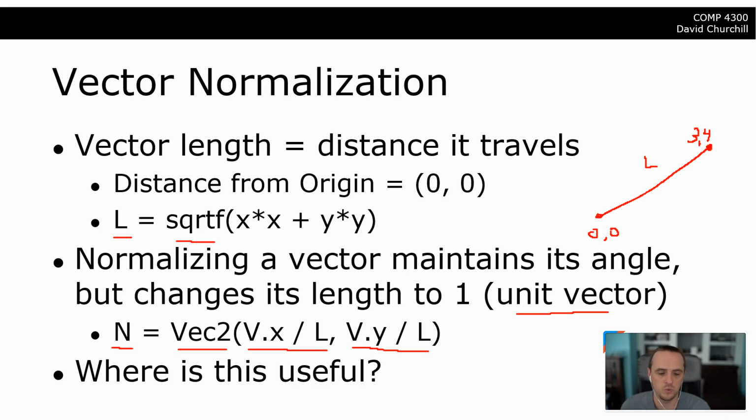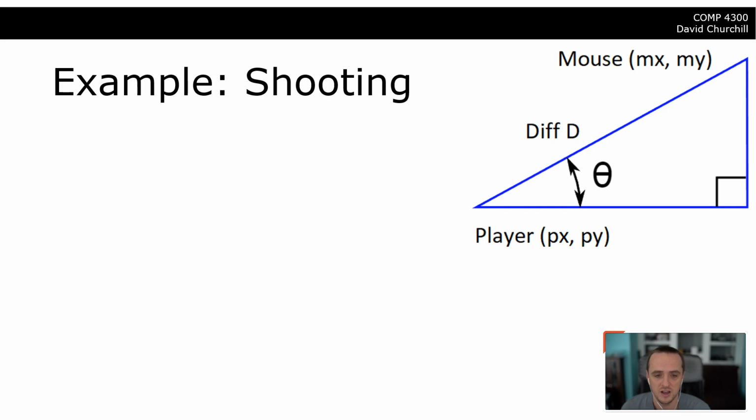And so where would this be useful? Okay, why do we want to care about vector normalization? Well, if we're talking about graphics, and especially 3D graphics, it's hugely important. And in some more advanced physics simulators, it's really important. But in our case, let's say, for example, that we wanted to shoot something, right? Maybe in assignment 2. So again, we're going to have the player at a specific location in the world, and that's going to be at a specific vector, right? At a vec2, px, py.